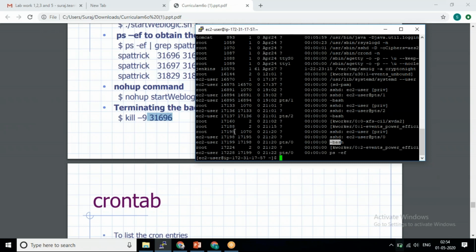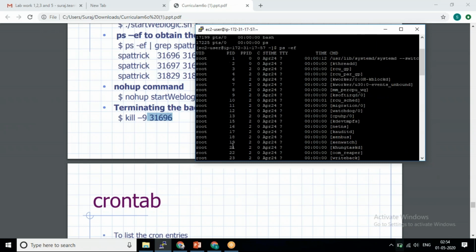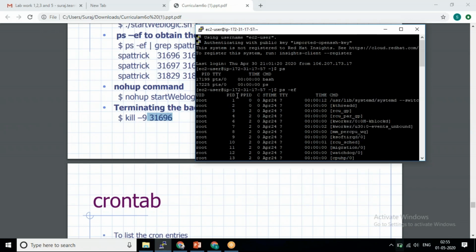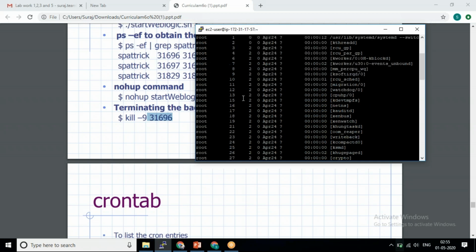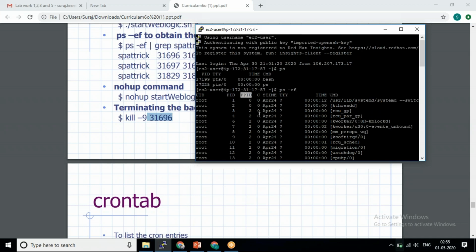As you can see, there is a PID and a parent process ID. Some processes are dependent on other processes, so that becomes the parent for this process.